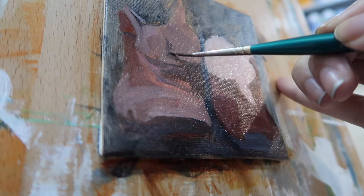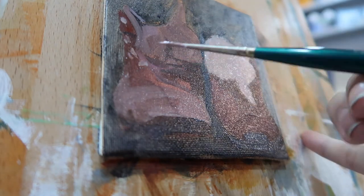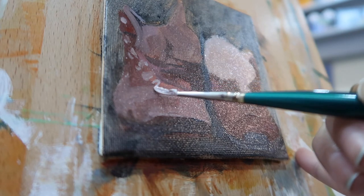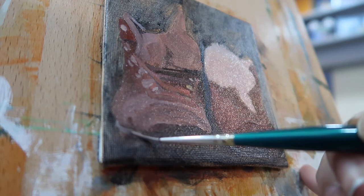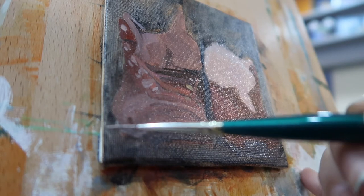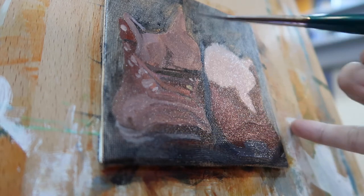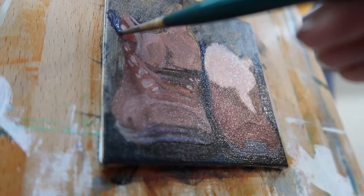There's scratches and marks all over it, but I also want to keep the painting very loose. So I have to really see in big shapes and only paint what's necessary. Instead of going into every single scratches I see, I try to just capture the essence of it. I try to make it seem worn out without really actually painting the scratches. So I'm just really painting the big shapes.